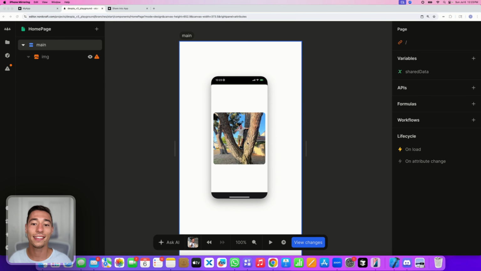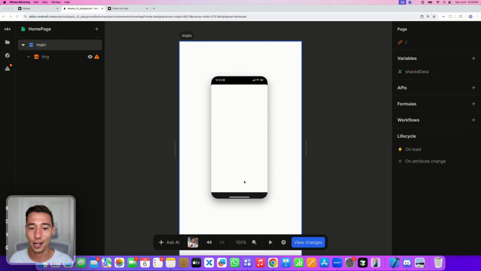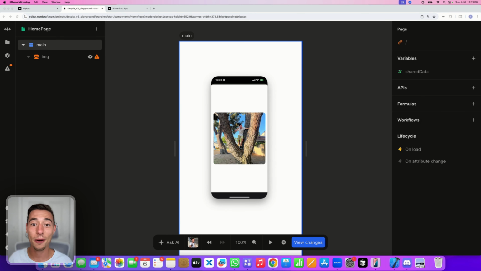And there you go. We got the image shared into our application. That's how simple that is. And I can close this. I can share it again. And there you go. We have it right inside of here. And this is how you can share data from outside of the Despia application into the Despia application. Even as an image, it works the same way with text.